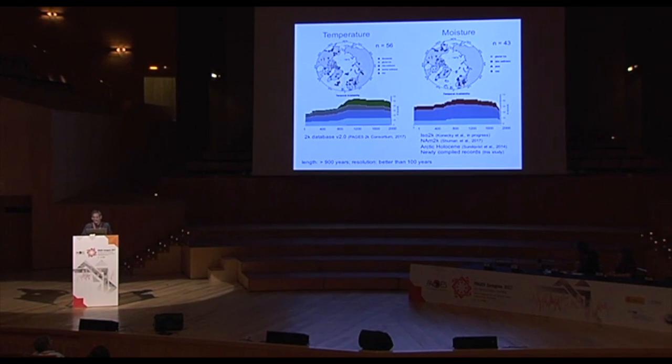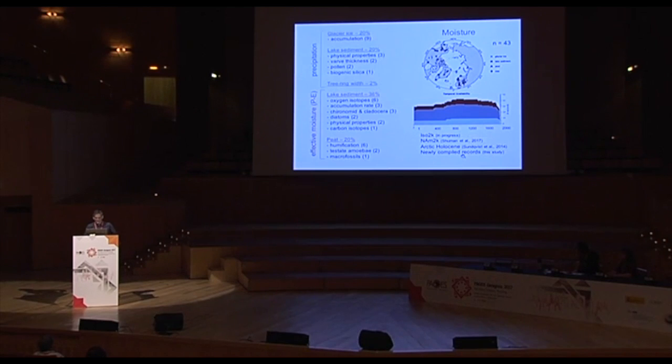And here's what the distribution of the moisture-sensitive records looks like. We've got 43 of them that are also at least 900 years long with a 100-year resolution. These data come from the Iso2k group that's being led by Bronwyn Konecky, and also the North America 2k effort that Brian Schaumann and others have a paper now in review in Climate of the Past. We've also harvested data from the Arctic-wide Holocene data set of Sundqvist and others, and we've pulled together some records here for this study as well.